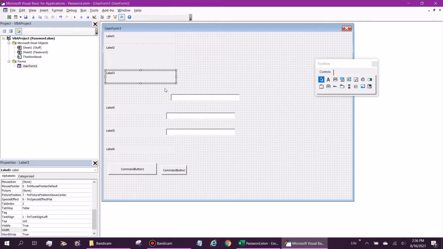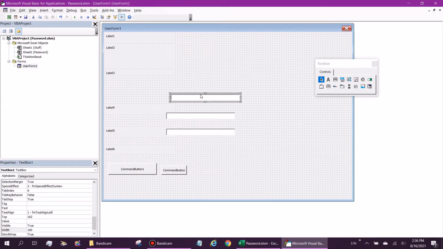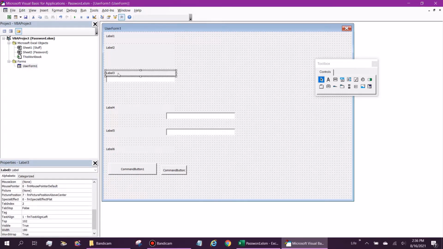Perfect. Okay, and now label 3 was the enter current password, and we only need one line of text on that, so just a height of 1 there. And then the text box I put flush up against it because it correlates to this label, so it's very clear that these correlate to each other. And then we're going to do the same thing with this, except it's going to be 1 down because it is the next label for new password, right?